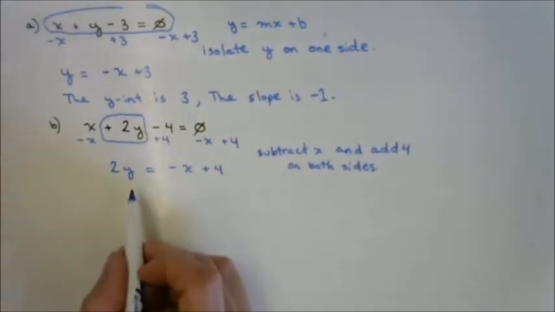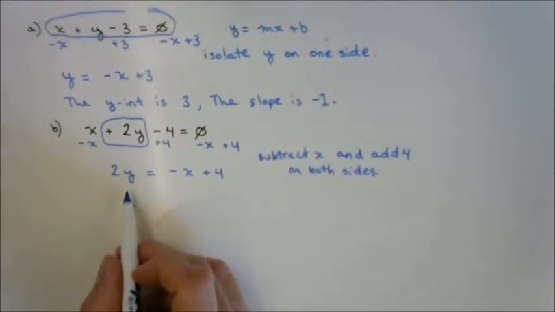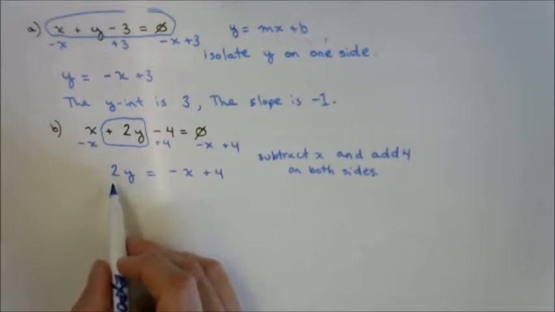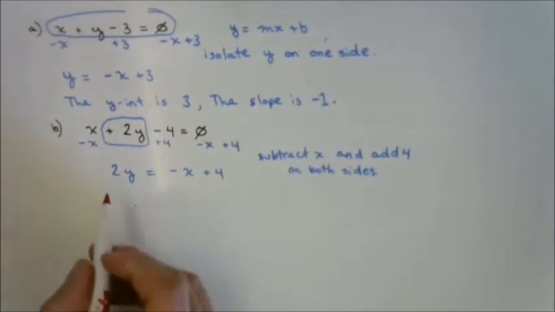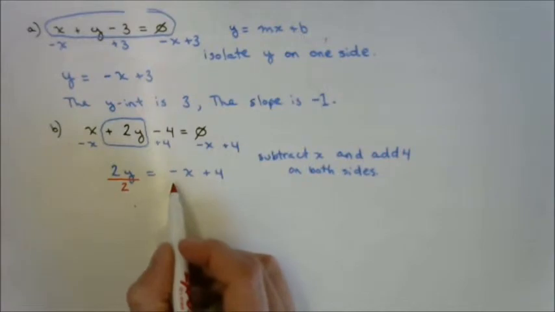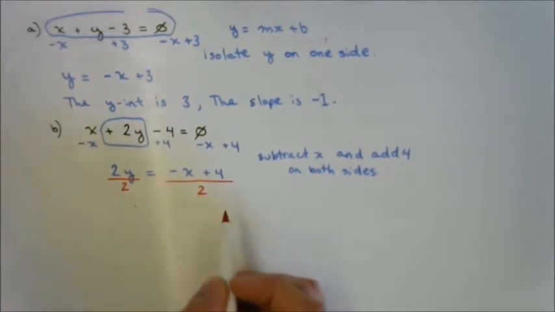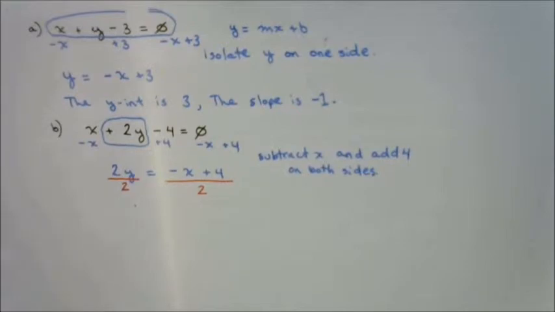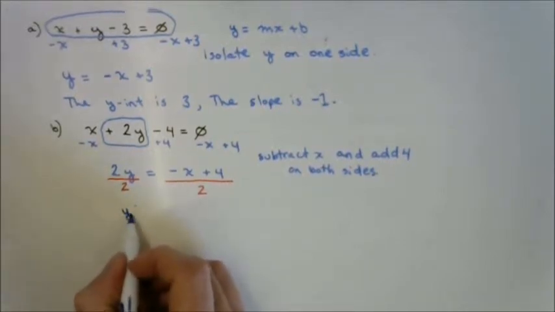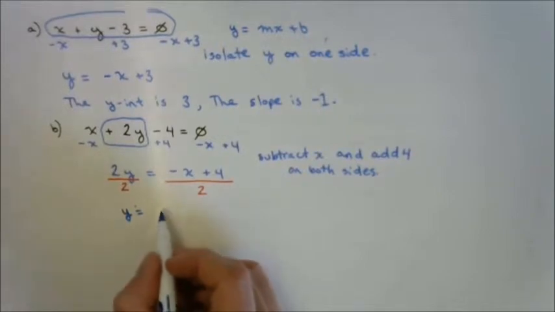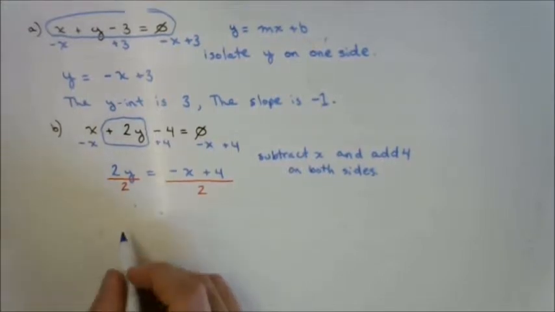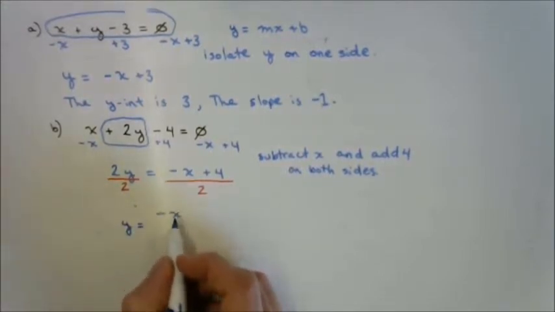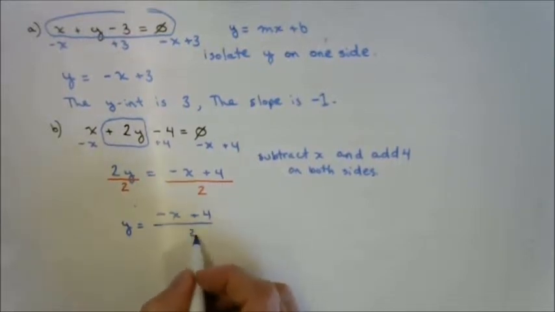And then could you do minus 2? Careful. How are these connected? Multiplication. So I have to undo it by using the opposite operation. Division. So watch what happens. If I divide this side by 2, I have to divide the whole side by 2. We learned about this one. So on the left, I just have y equals, and on the right, by the way, I'll rewrite it one way, and then I'll simplify it. So I've got negative x plus 4 divided by 2.